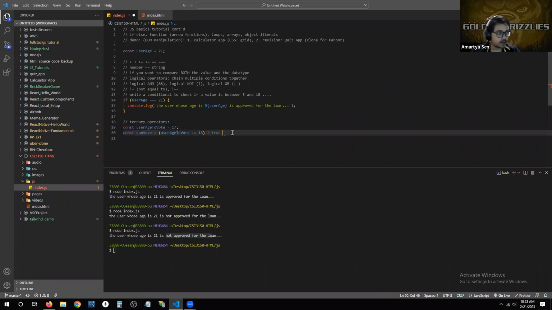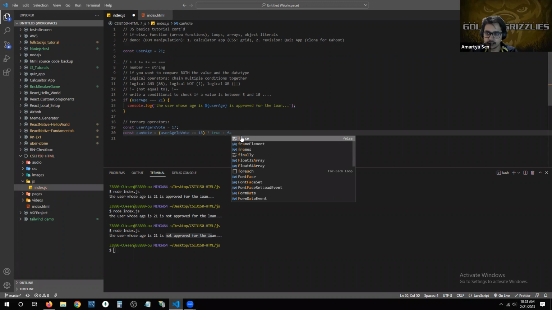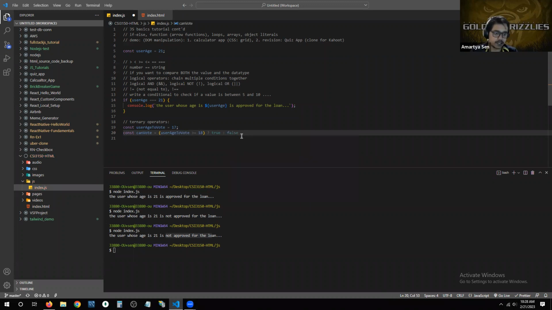And then the next part of the syntax in the ternary operator is a colon. And after the colon is where you write what you are going to do if this condition evaluates to false. So here in this particular use case, it's simply going to be a false Boolean value, right? And after that, you can simply close this.